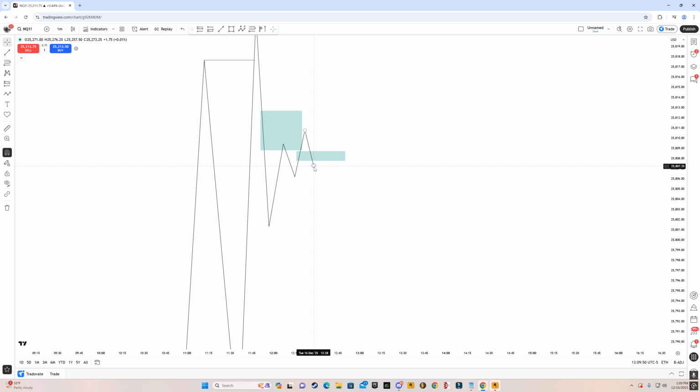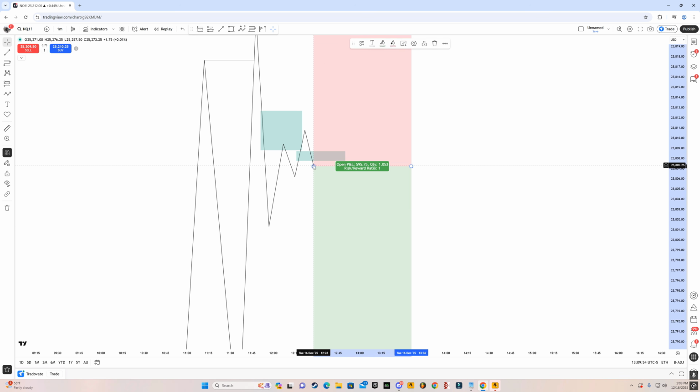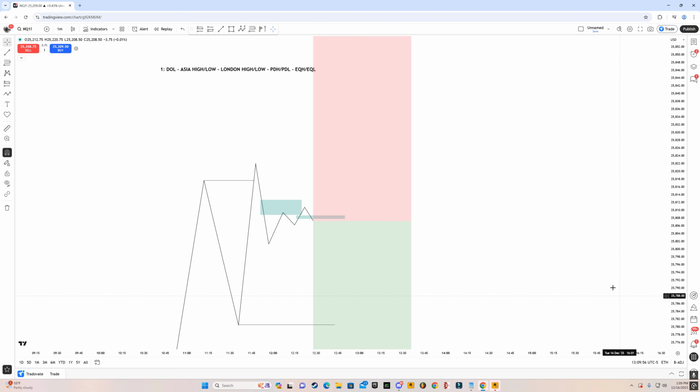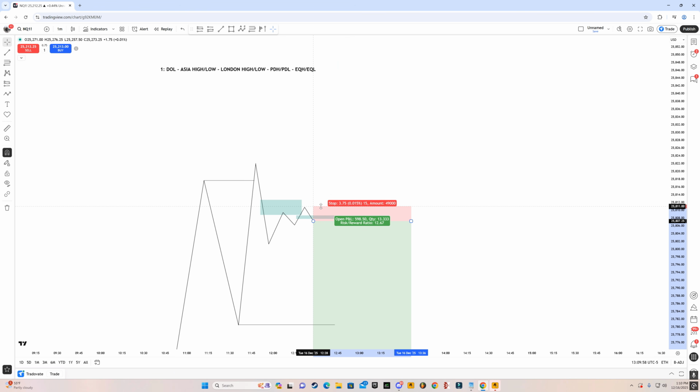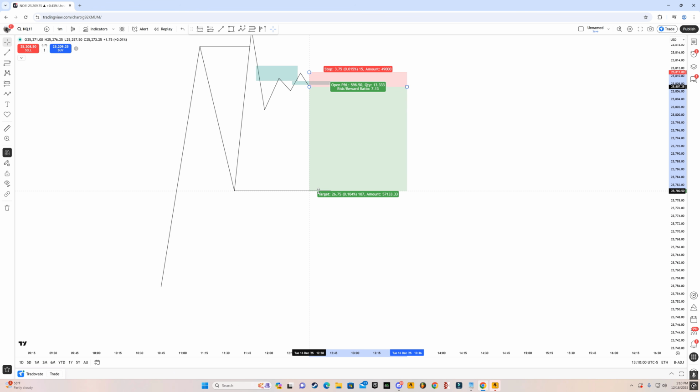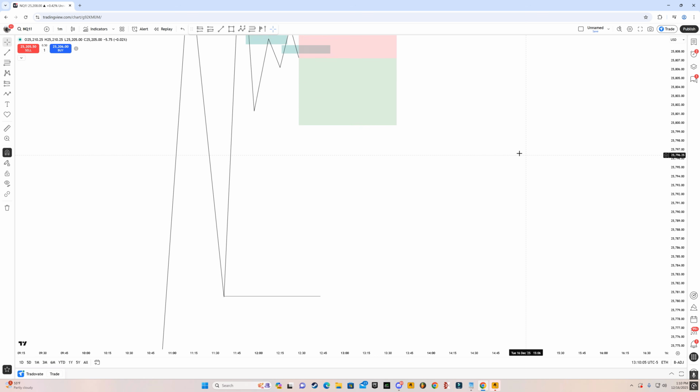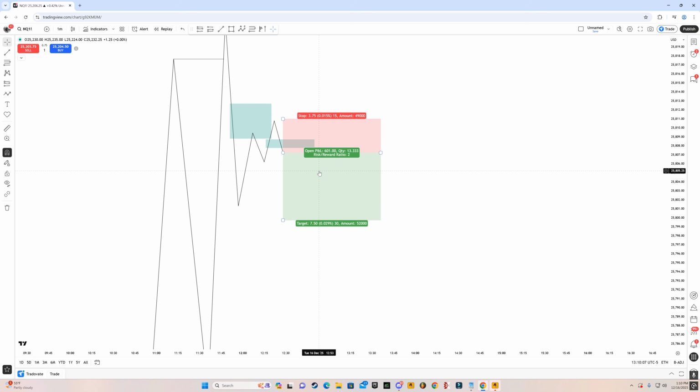So once price closes below this IFVG, you want to take a short position right away. And you want to put your stop above the high. And you can target the drawn liquidity, or you can go for a 1-to-2 fixed risk reward ratio. And I've seen that I've gotten more success when I go for a fixed risk reward ratio, right?